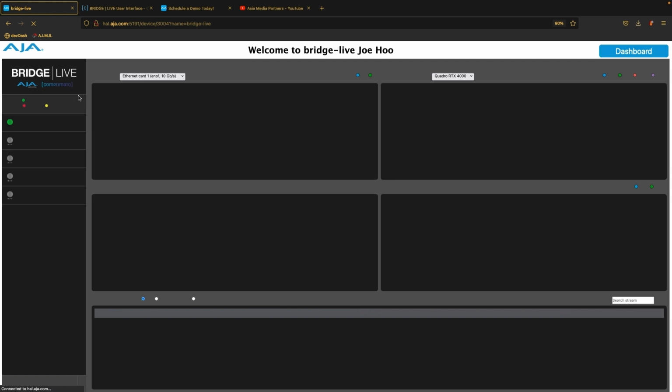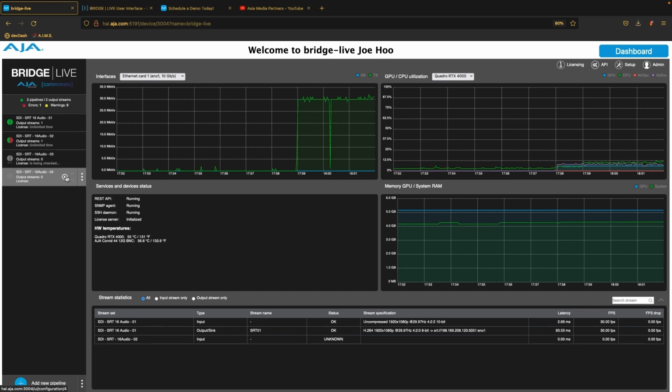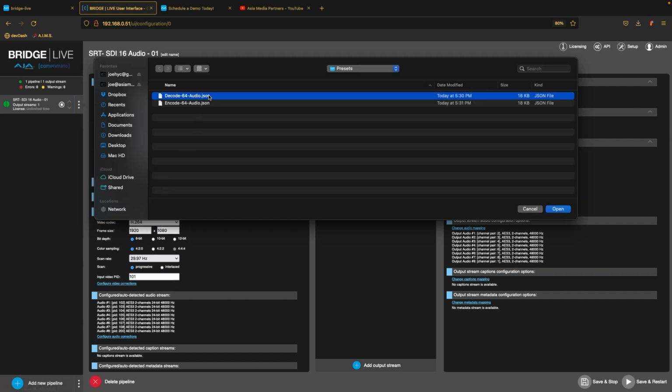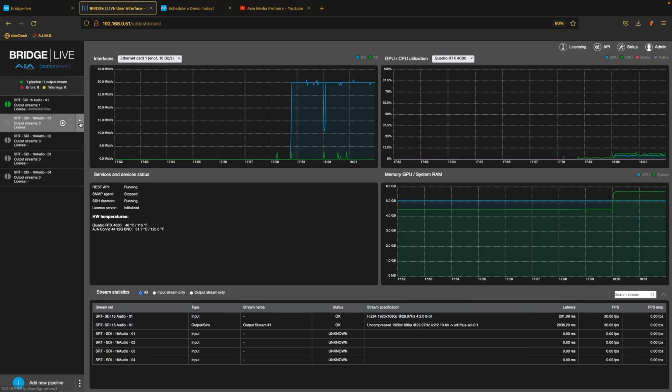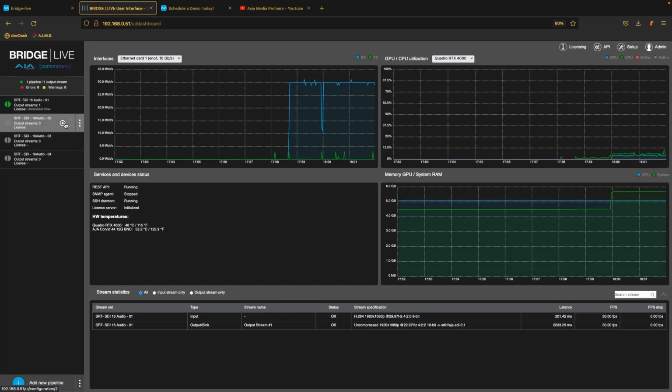to save some time. So there you go, all 4 pipelines are here. I'm going to remove the first one so that it doesn't duplicate. And I'm going to start all 4 of them. 1, 2, 3. And here I'm going to come to this decoder, also upload the preset that I previously saved. I will also delete the first one to prevent duplication, and also start the rest of the three here.